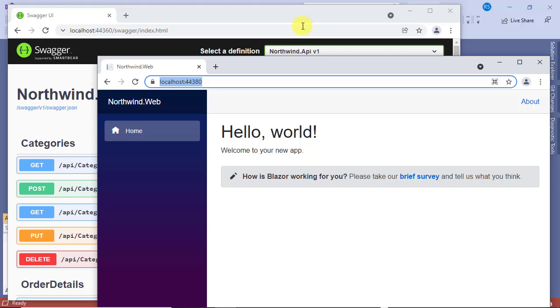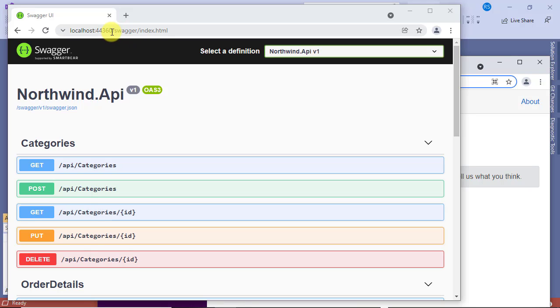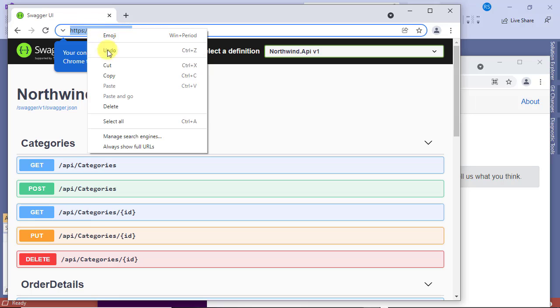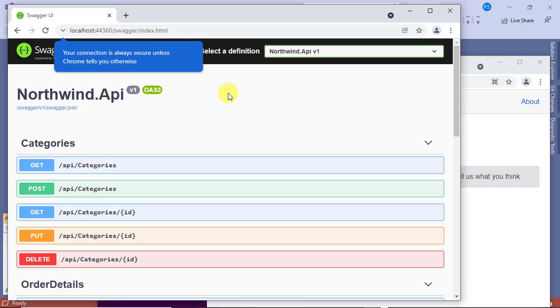You see that both the API and the web application are now running at their own address. Write down or copy the URLs as we need to use them later in the projects.